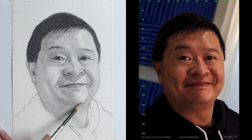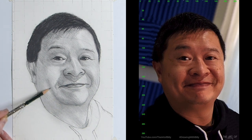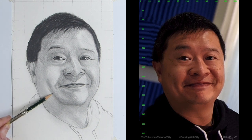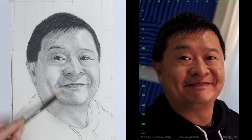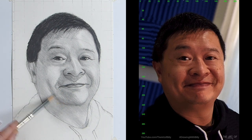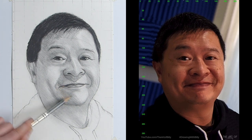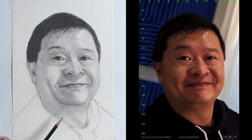I'm squinting my eyes and I can just see where I need to increase the shading. I'm just using the flat of the pencil, not turning it. And I'm just gently creating the shape of that shadow that gives definition on that jaw. I'm just using the tip a little bit, increasing the angle. And there you can see that's really starting to give form down the bottom part of his face.